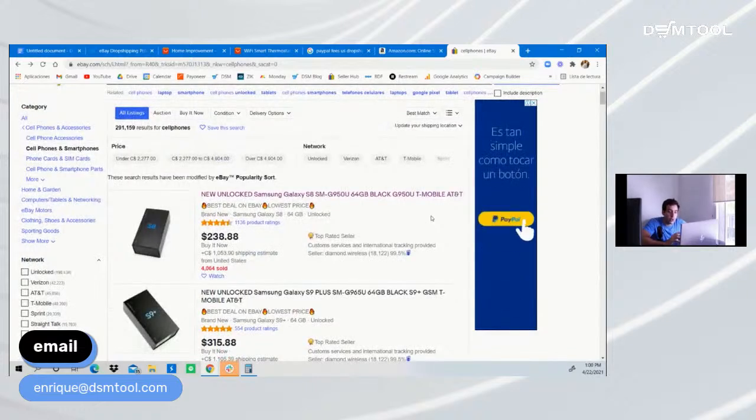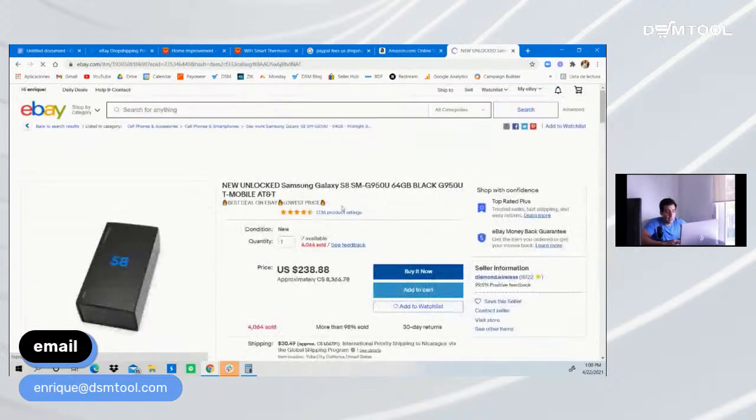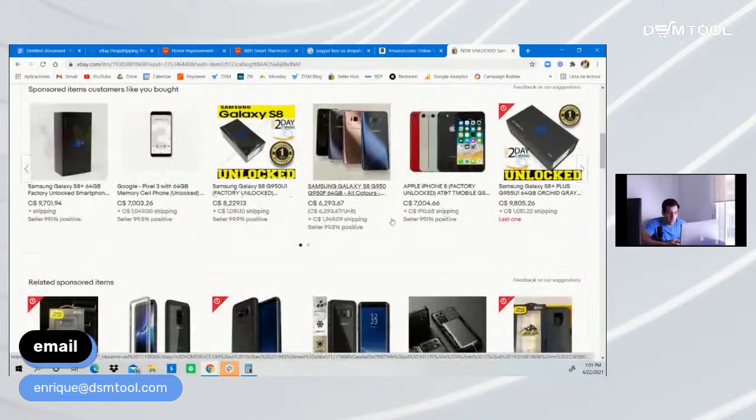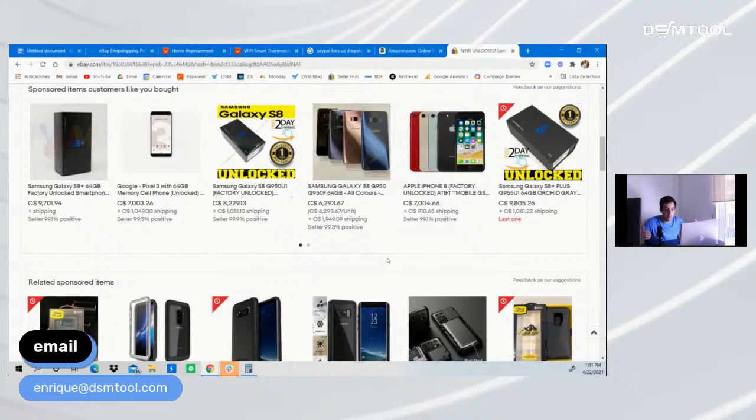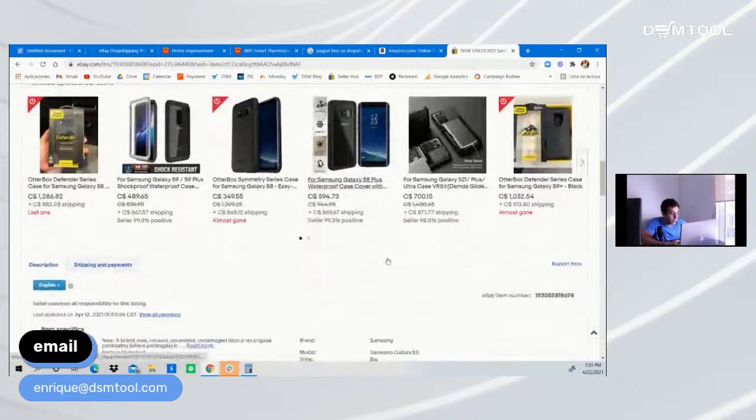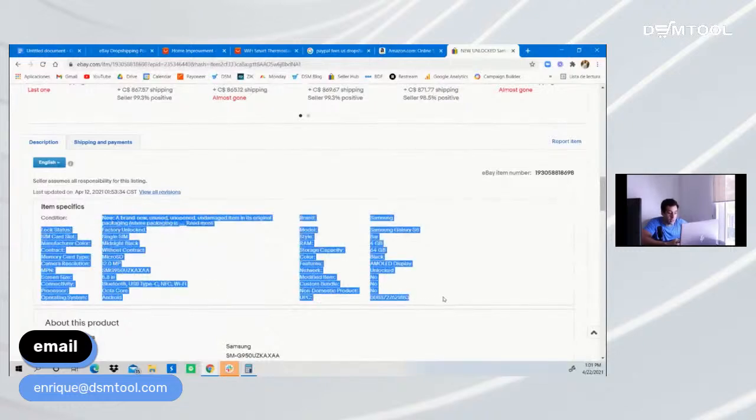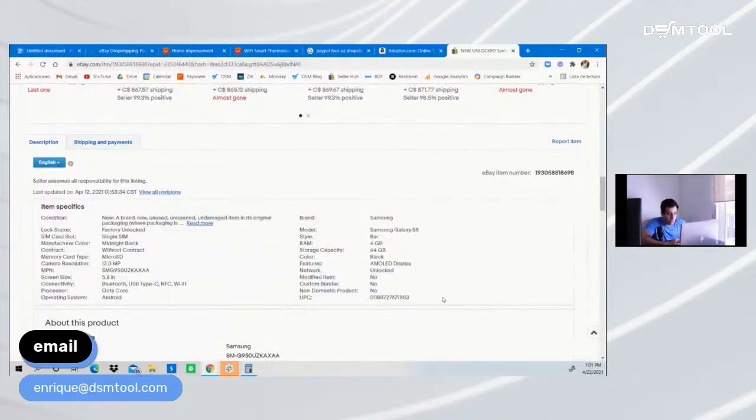What normally drives more traffic would be a good winning title, obviously having a good price, and not only that, a good image to display. And once you have that click-through rate, the best thing you want to do, and this will help you tons in your metrics, and if you have good metrics, eBay is going to boost up your traffic organically, is your item's description, meaning the specifics of the item that you're selling. A lot of rational buyers like to read what they're buying, especially because they don't have that product in hand. And that is actually proven to be the best and much more efficient way to sell a product, if somebody sees the product.